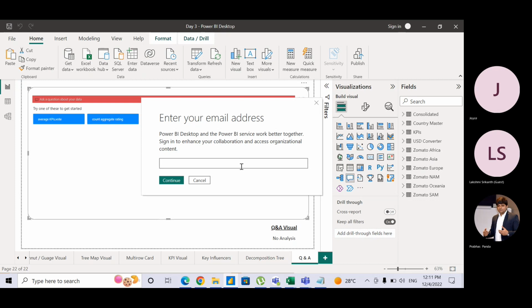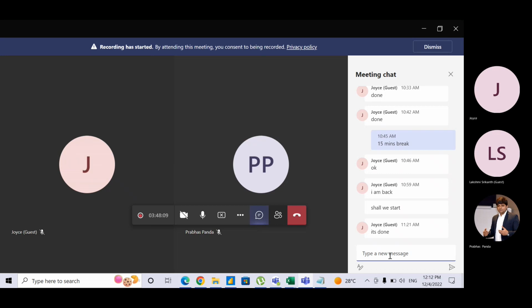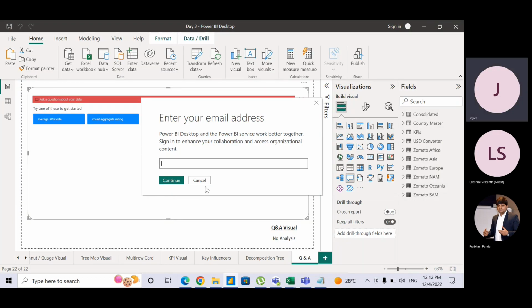Okay, it's saying that with a personal account we can't sign in.